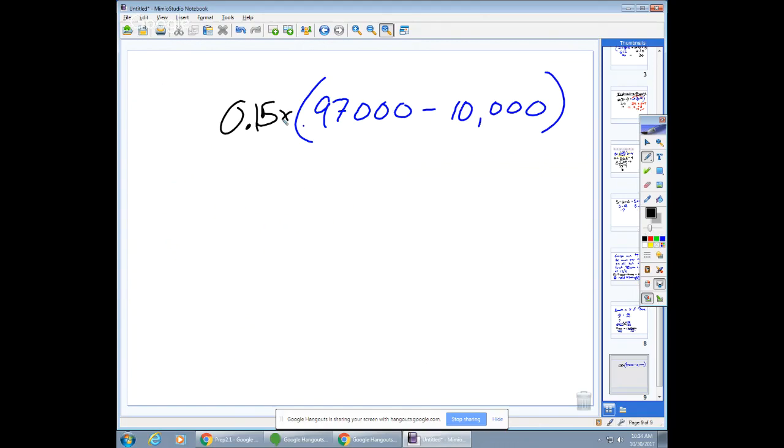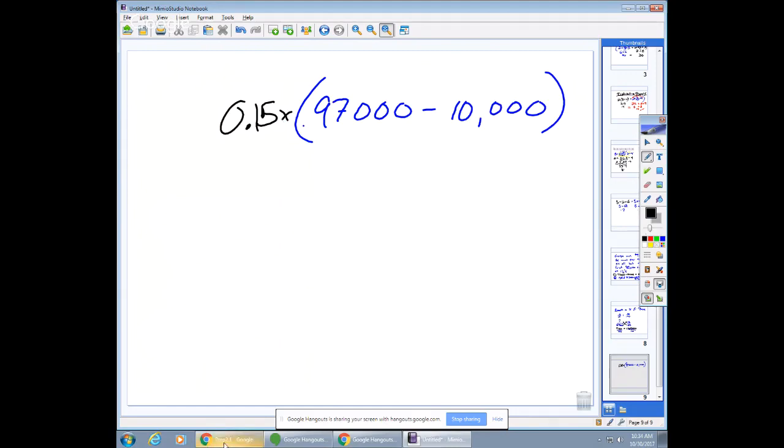Even better, anybody know what my favorite kind of calculator is? Not my brain, no, I make mistakes in my head all the time. It's a spreadsheet. And on the spreadsheet, this is probably the way I would do it. Other thing is, if this is something I need to do over and over again, like maybe computing taxes or some other job that requires this kind of calculation, all I have to do is plug the formula in once and I can just reuse it over and over and over again in the spreadsheet. And so I'll show that in just a little bit. So here I could just type that into a calculator as is, and I should get the 13,050 from that.